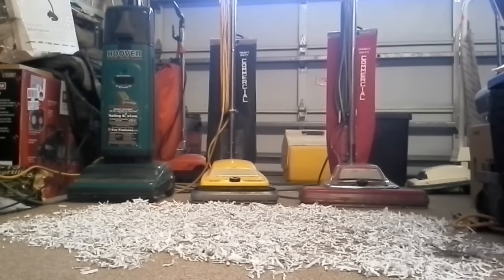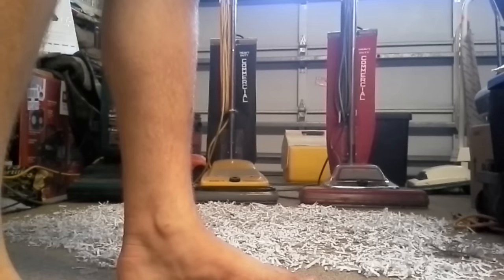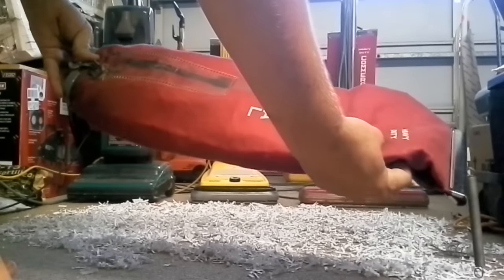And my Hoover Steam Vac Deluxe Carpet Cleaner. But with that aside, the Eureka and the Sanitaire both have shakeout bags. Well, the Eureka has a two-way bag — it can use F and G bags, or you can dump it out. And the Sanitaire has a straight up shakeout. The reason for that is because I don't want to fill up bags, because I only have two F and G bags. This one has a F and G bag.